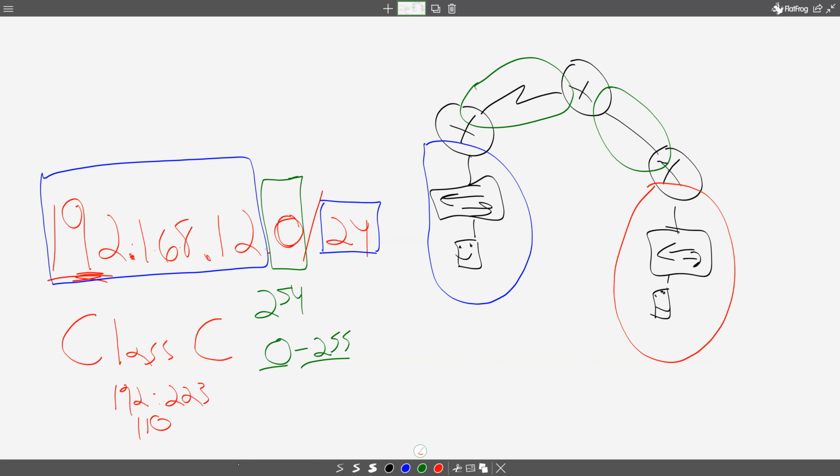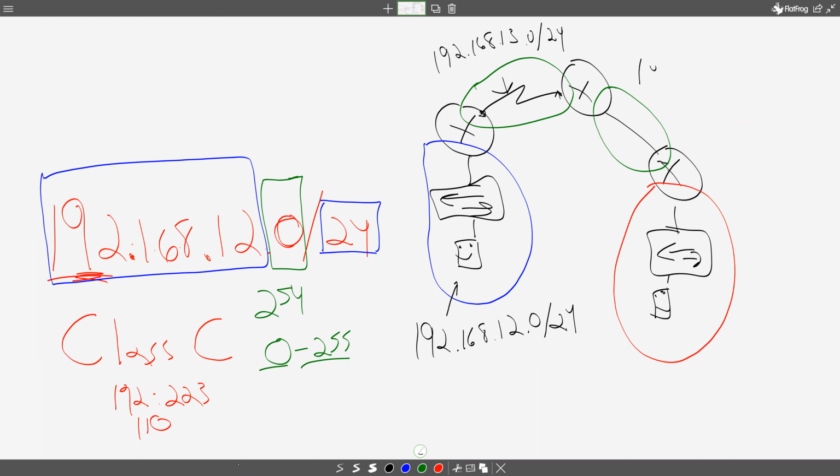Now, what you could do is you could say, well, Kelly, can I have 4 more networks? And if I said yes, we'd come in here and we'd say, okay, well, this can be 192.168.12.0/24. This network can go in this blue section. This network, 192.168.13.0/24, could go right here. Now that's gonna be a massive waste of space because this is a point-to-point link, so you're only gonna have 2 IP addresses, that one and that one.